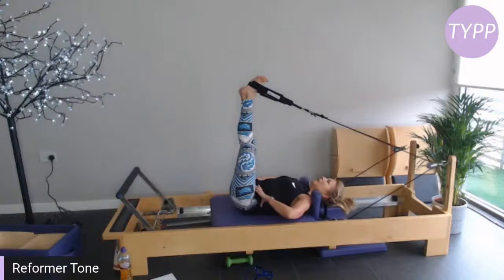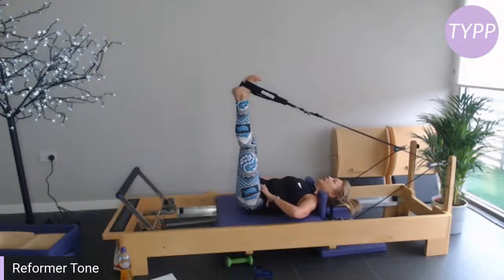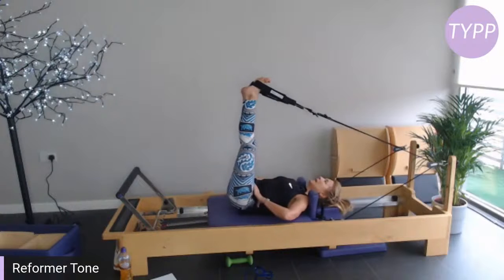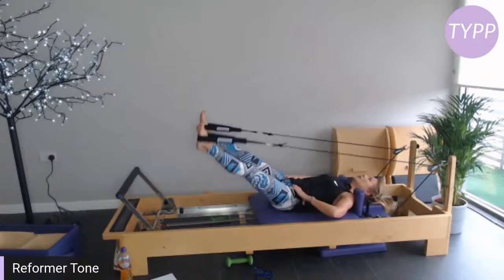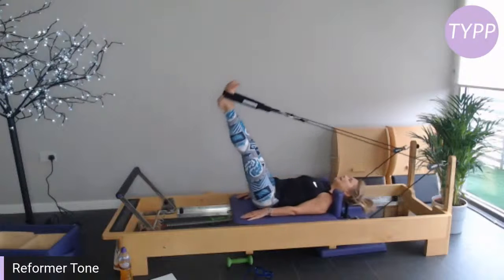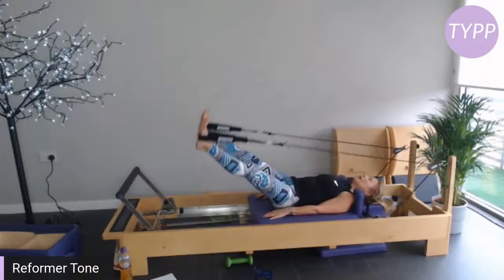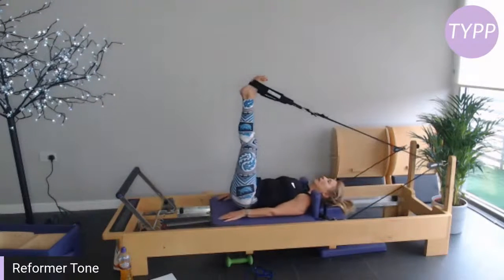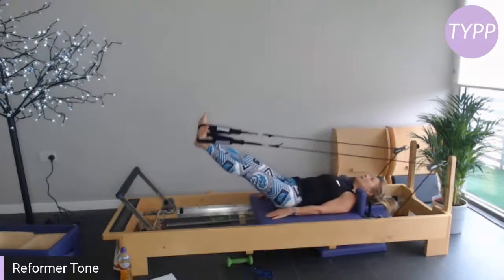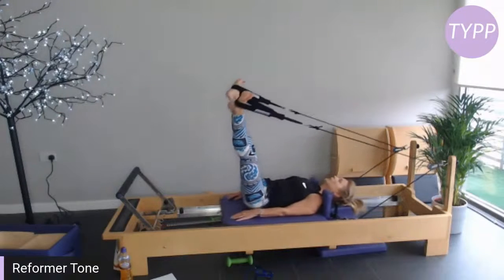And from there, let's have that wee inhale and exhale as you open your legs up the width of the foot bar. Down and inhale back up. Down and up. Then keep the legs at the top, open them up the width of the foot bar. This time you go down into your V shape, bringing them down to the bottom, up to the top.